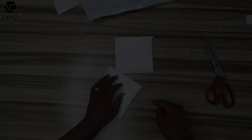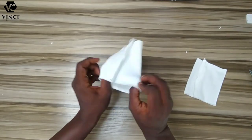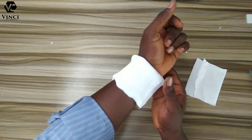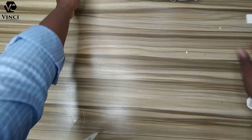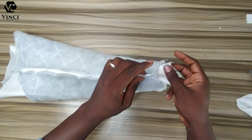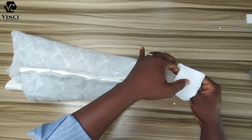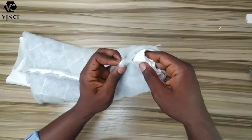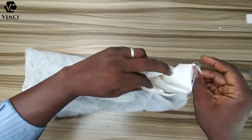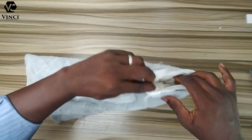I'll sew it this way. I've sewn it and notched the middle part. I turn it like this — you can see the way it's fitting in my hand, that's where it's going to be at the end of the day. I carry the sleeve — the lining is inside, and the seam allowance of the lining and the seam allowance of the main sleeve are aligned. The seam allowance of the wristband, the main sleeve, and the lining are all together in one place.